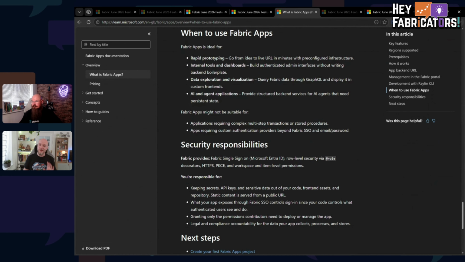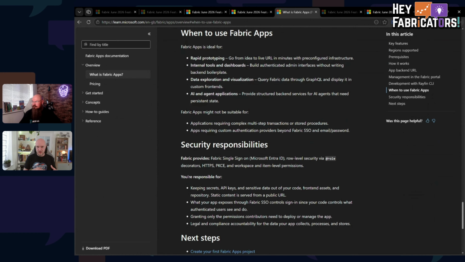And Microsoft are even saying, fair enough, it's in fairly small print buried in the documentation, but they say specifically there, applications requiring complex multi-step transactions or stored procedures. People are going to try and build these for those kind of use cases anyway. And I think that's the big thing that we need to go through when it comes to AI, is understanding where it's useful and where it's not. So the functionality sounds great. I'd like to see some actual real world scenarios and some problems that it's actually solving, and not just solutions to problems that don't already exist.